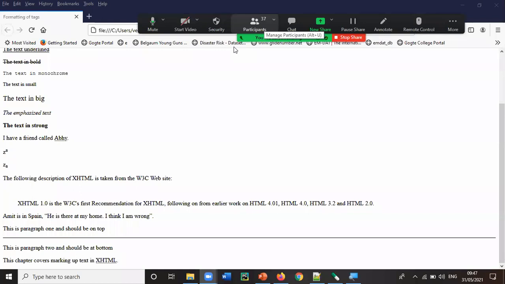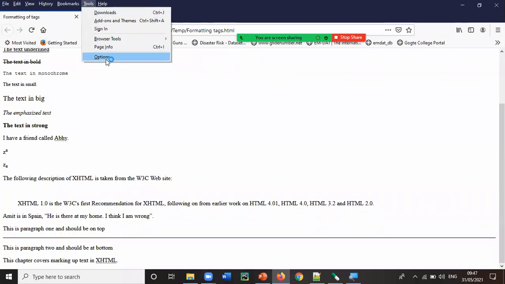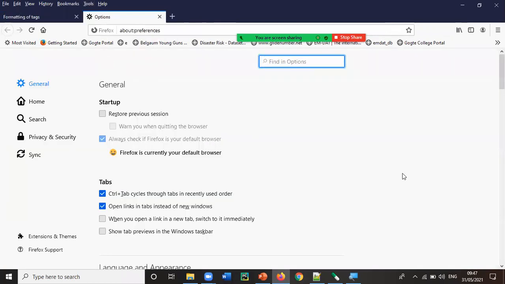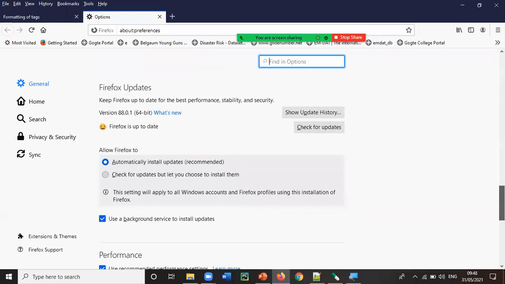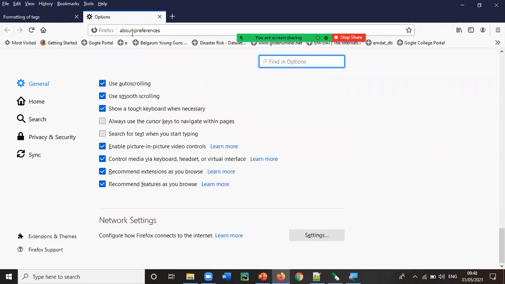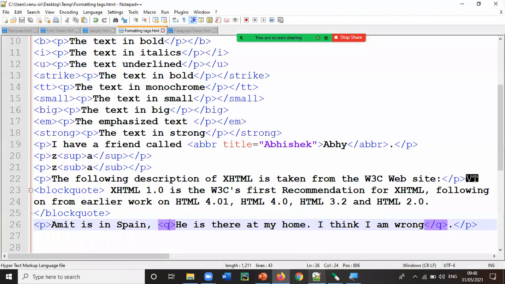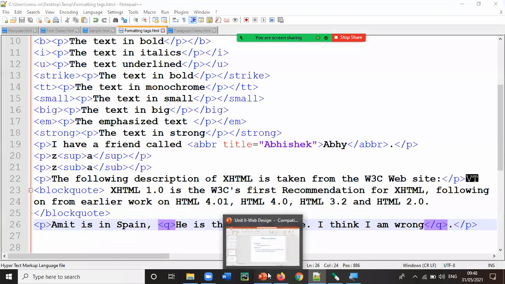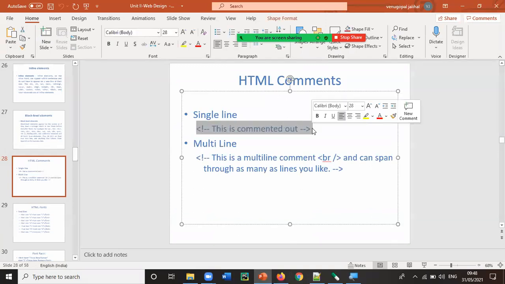Now we are running the program, right? But where it is interpreted, other programs we run the program. What we do is there is an interpreter inside the browser only. Now that browser itself interprets. Now for HTML, the HTML interpreter is there inside the browser. JavaScript also, the interpreter is inside the browser. So here what happens is they are automatically interpreted in the browser. That is the reason why we run them in the browser, and browsers have the interpreter. So what this tells us is that this will be ignored by the interpreter.